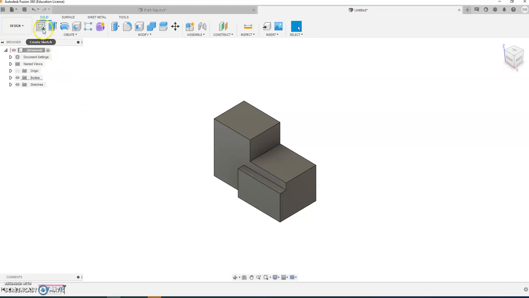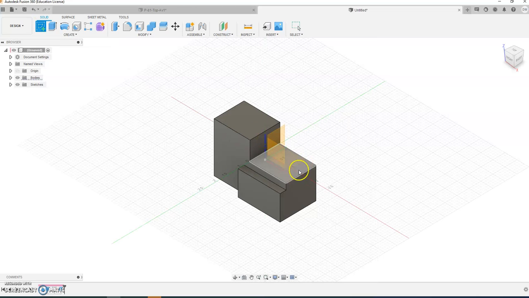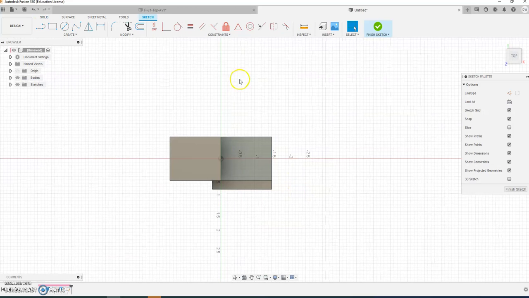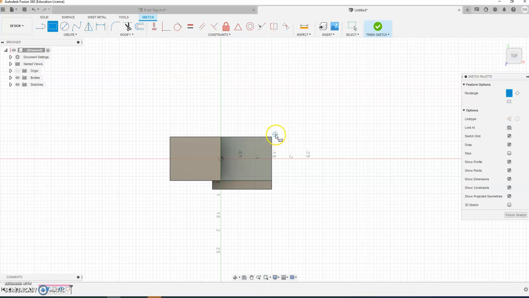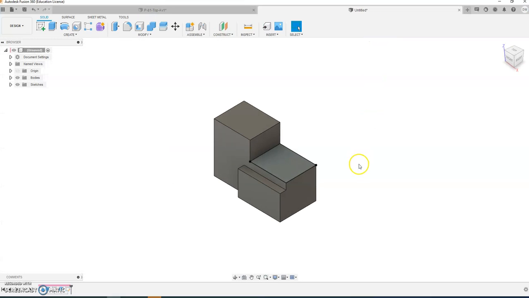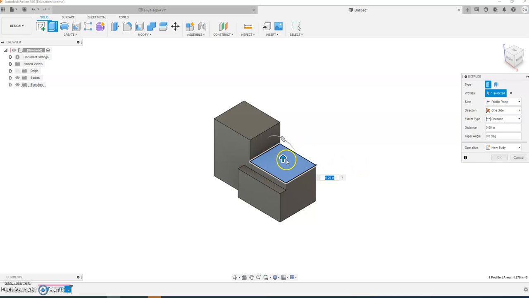So to do that, we're going to go ahead over here and create sketch. Going to create our sketch on that surface right there and make a rectangle. We're going to connect a rectangle from this corner down to this corner. If you've done that correctly, it should all turn black there, and it will be fully constrained. No dimensions needed, and we actually don't want to dimension this. So if you have a mistake and you have to dimension it, you have an issue, you want to redo that so you don't have to dimension it. So go ahead and finish that sketch and extrude. Extrude that surface.